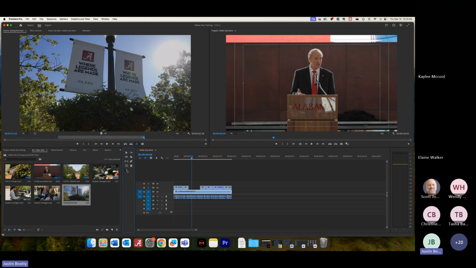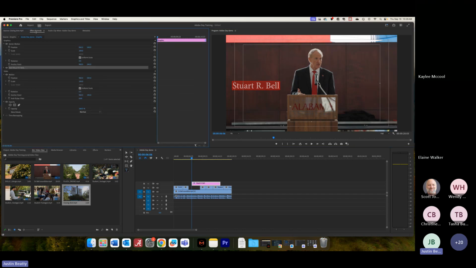If I've selected the type tool, you can go up to this program window and just click in there. I'm going to go ahead and type Dr. Bell's name. Make sure people know who he is. If you want to change the font, you can highlight it, and there is an effect controls panel in the top left.